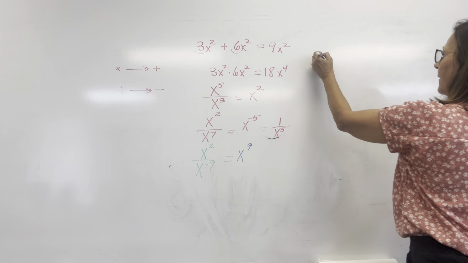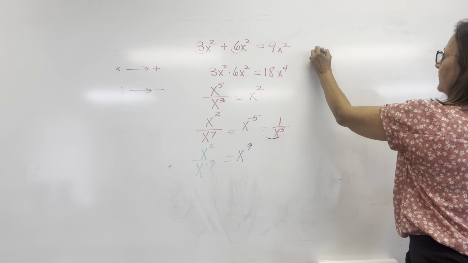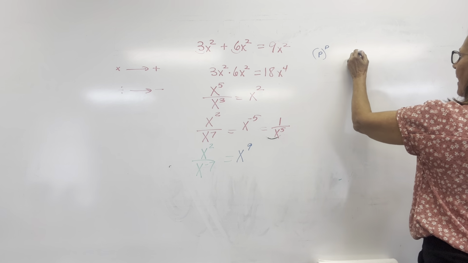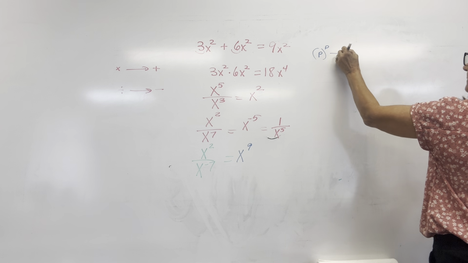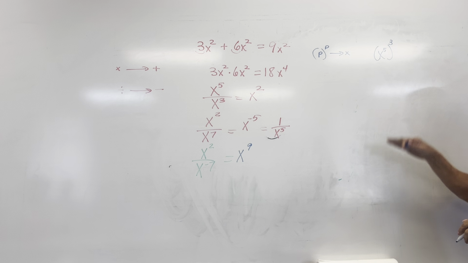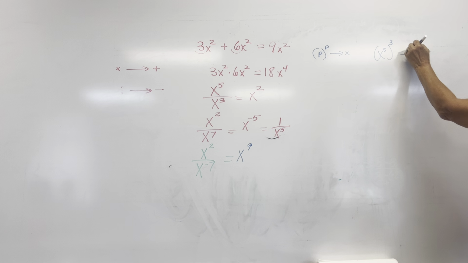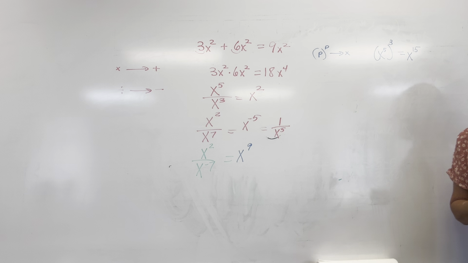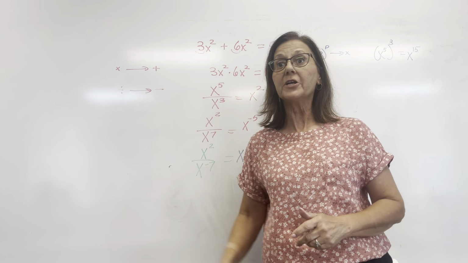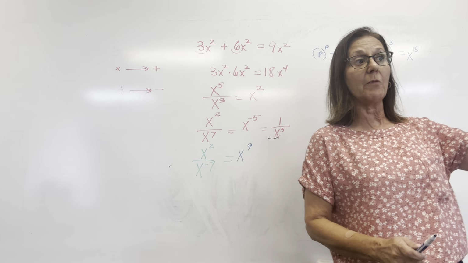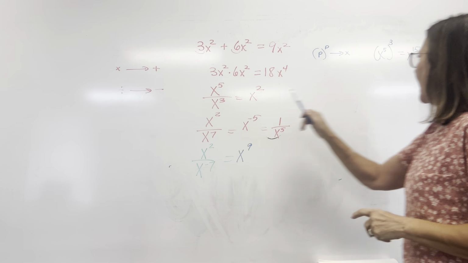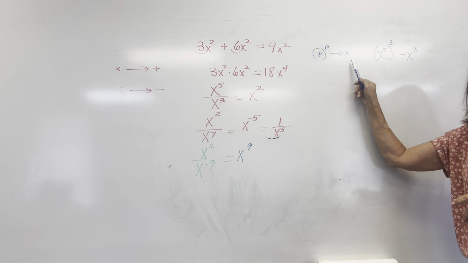Multiplication is addition. A power raised to a power. That's how I'll write that. A power raised to a power, we multiply. So it's like x to the 5th, cubed. We multiply 5 times 3. X to the 15th. So, multiplication is addition. Division is subtraction. Power raised to power, we multiply. Well, there's one missing. Add, subtract, multiply. Which one's missing? Divide.